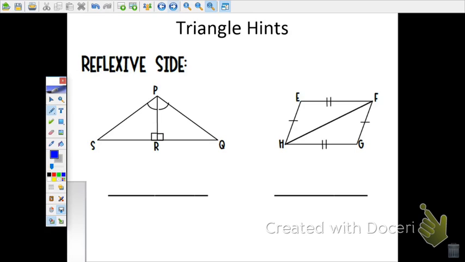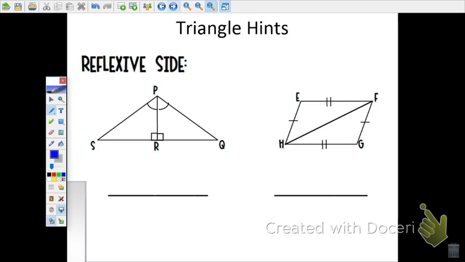If you look at the next page in your interactive notebook, we have some triangle hints that we want to talk about. Last week when we looked at section 1, one of the things we talked about was the importance of marking information in your picture so that you can see it. You need to mark things that you know to be true. Sometimes students look at a picture and say, well, I think these are the same, so I'm going to mark it that way. We only mark what we know to be true.